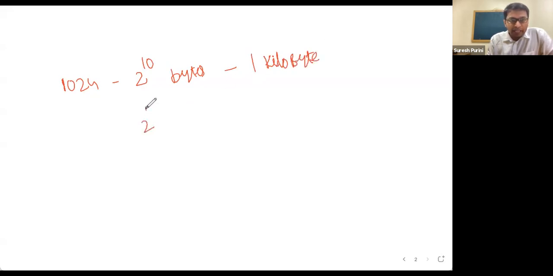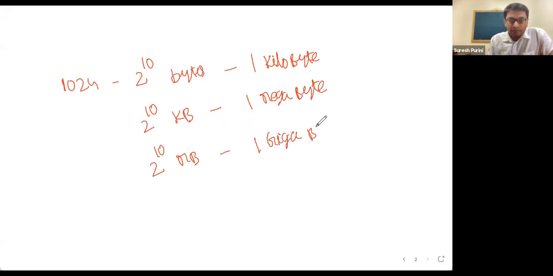And 2 power 10 KB is 1 megabyte. And what is 2 power 10 MB? 1 gigabyte. And what is 2 power 10 GB? 1 terabyte.